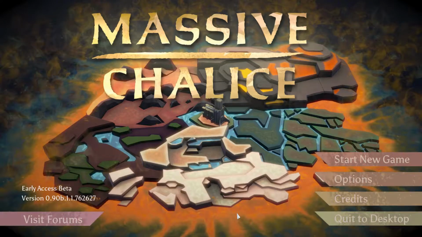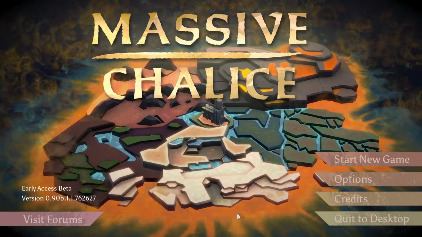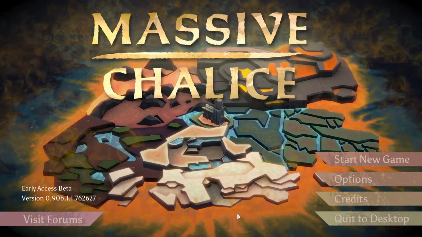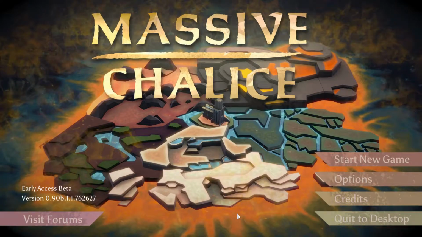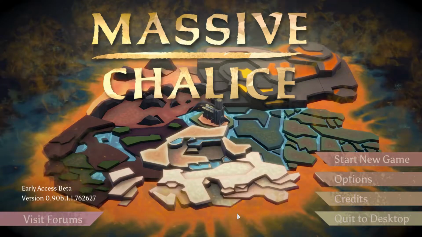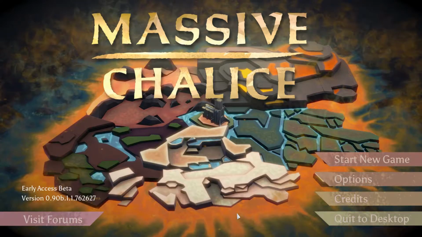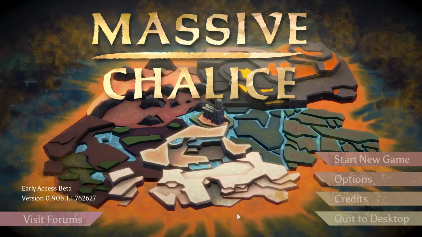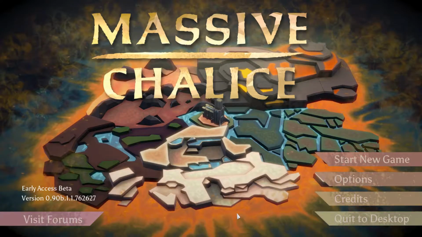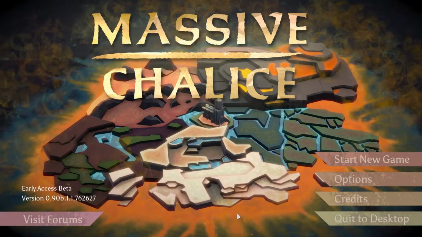I pre-ordered this game, well, kickstarted it actually, after just enjoying Double Fine stuff for a while. I had already kickstarted Broken Age, at that time called Double Fine Adventure, and they had not yet released it, but it looked really good, and then they announced Massive Chalice, and I couldn't really say no. Now it is in early access beta, version 0.90, and a bunch of other stuff. So it's pretty far in development. I assume it's pretty representative of the end game, but maybe not.